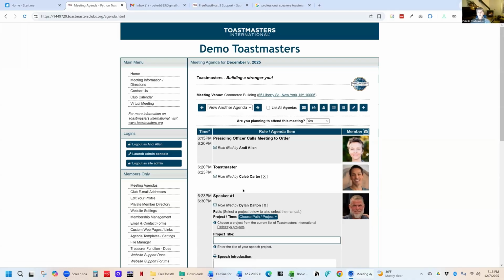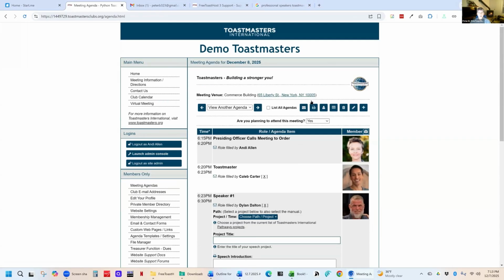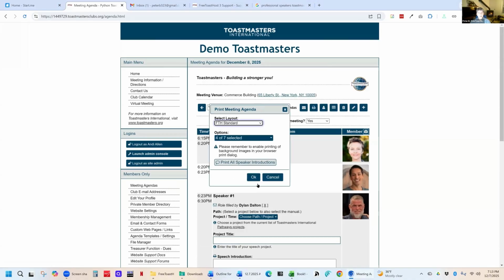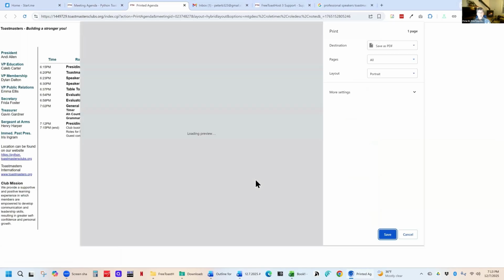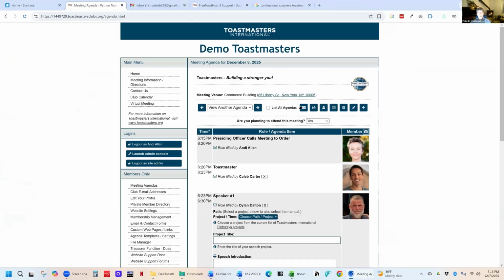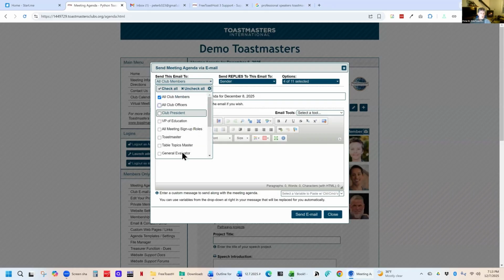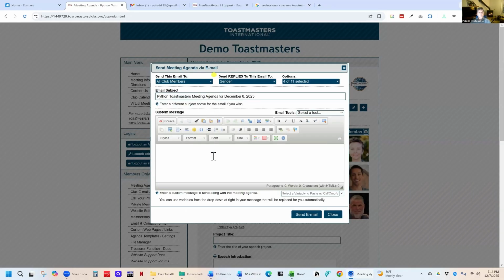Okay, very good. So you can create agendas with Free Toast Host. You can print them out. They look very nice. Let me go with the printout that I like the most. Here is a version of a printed agenda. You can also email those agendas to your various club members. You can email it to all of the members or subsets of those memberships. You can put a little note in here and send that email. Hi, fill in your speech information, send that just to the speakers, that sort of thing.